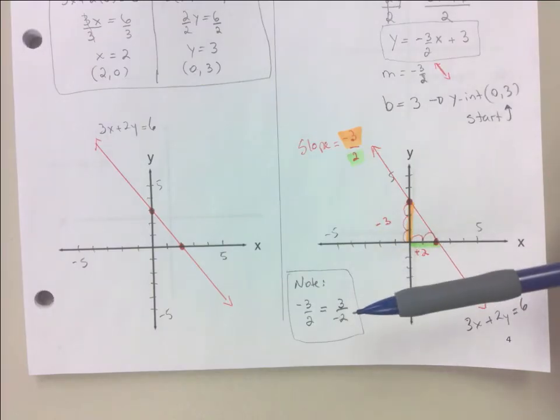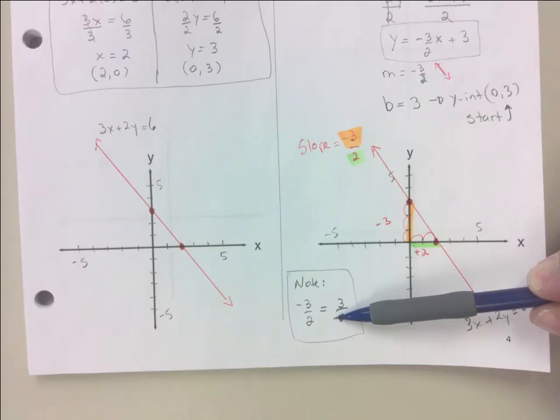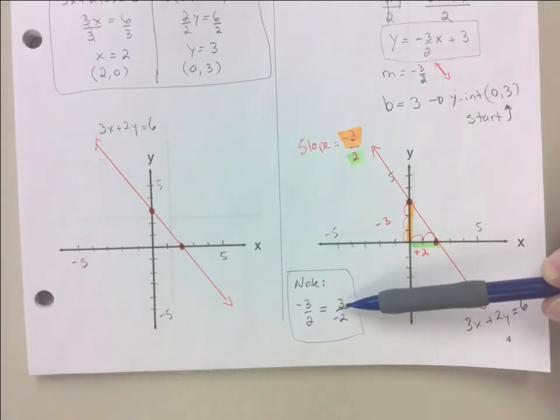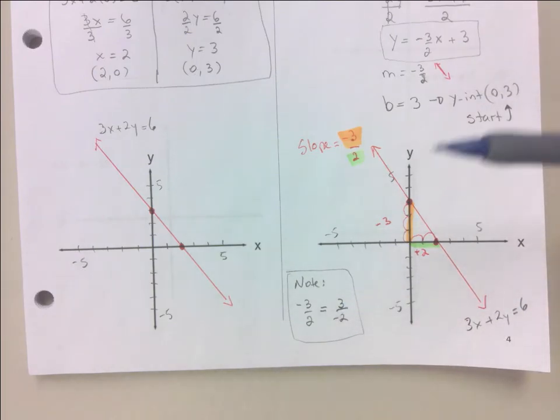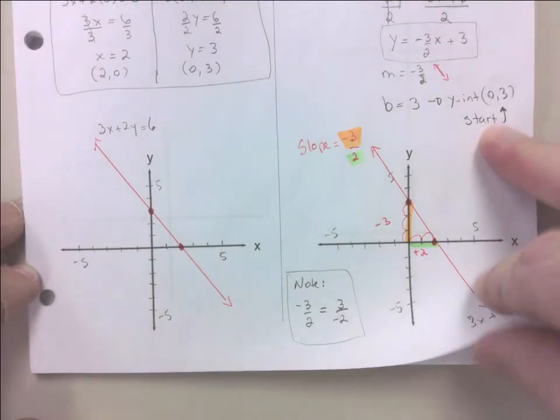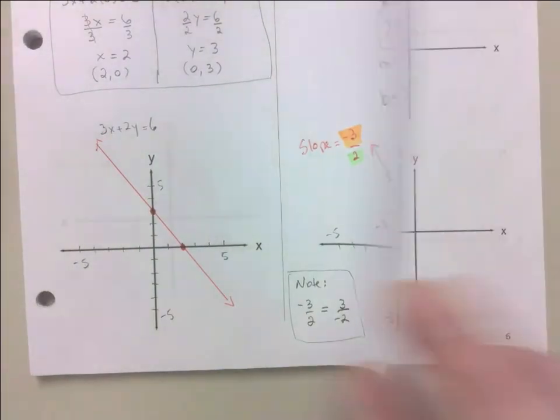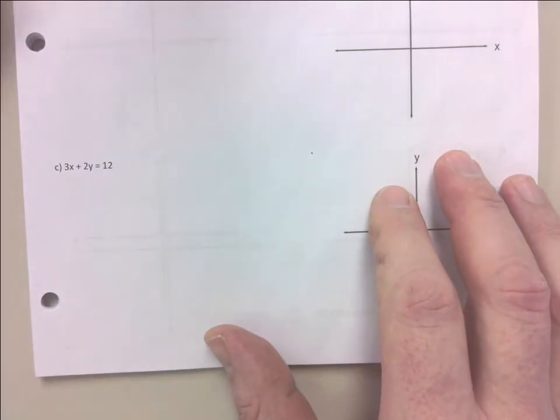So what I tell my students, I always make the negative float up. So if, let's say you do some math and you end up with the negative here, I just always put it up here. It just makes it easier to work with. But it's up to you, just be consistent, okay?